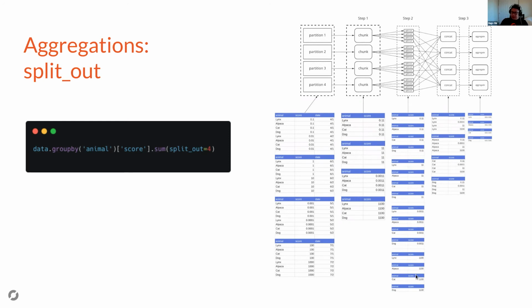Now that I've got these 16 data frames, we then start concatenating them. But we don't concatenate them all together. We know that we want our results to have 4 partitions. That's why there are 4 data frames from each of the initial partitions. And so we collapse all the lynxes into the first data frame, all the alpacas into the second data frame, then the cats, and then the dogs. This sort of organizes the data such that all data for a single animal is in a single data frame in memory. And finally, we execute the group by operation, right? Grouping by animals, summing by scores, and that leads us to 4 data frames that make up the final result.